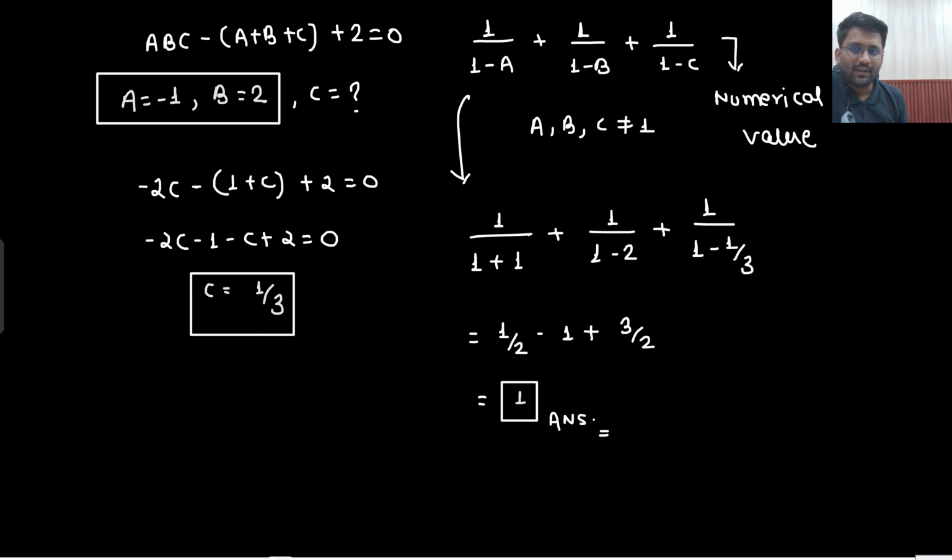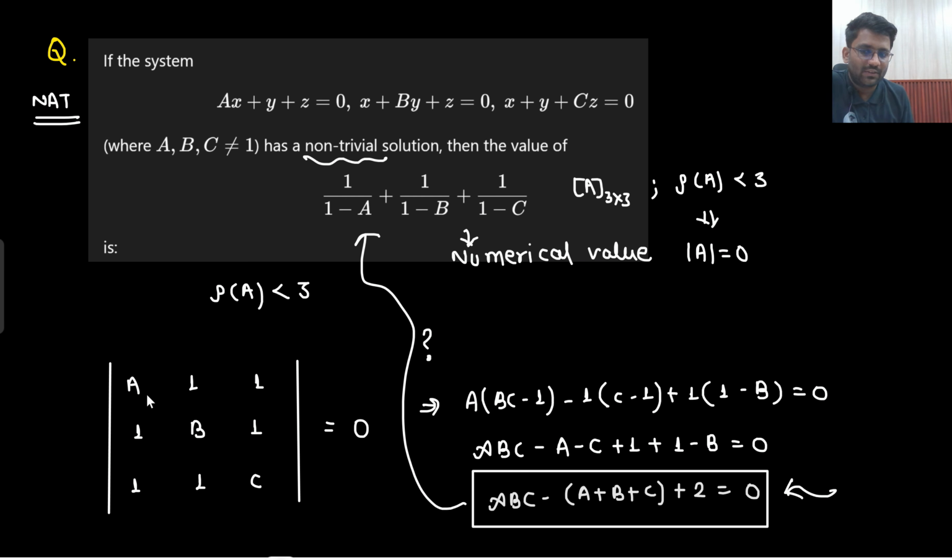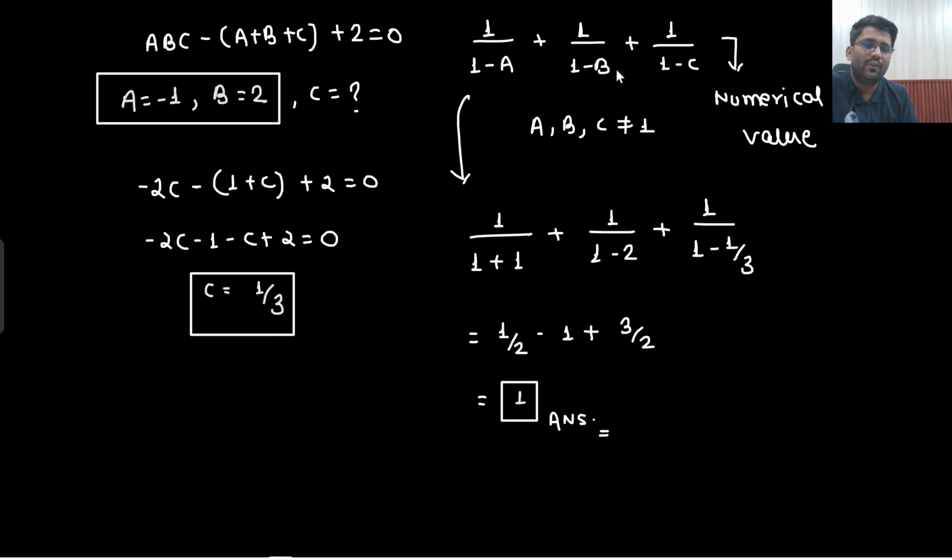So what I did? I put the value of A equals to minus 1, B equals to 2, and C, I put a variable. Why I put C as a variable? This kind of question we have solved some in basics of matrix and determinant as well. One of the variables I will put, and when I put all these values in this equation, I get the value of the variable as 1 by 3. That means if A is minus 1, B equals to 2 and C equals to 1 by 3, then this will become 0. So these values of A, B, C are acceptable. So can I put the value of A, B, C here? If I put the value of A, B, C here, what is the value of this particular function I am getting? That is 1. That's the answer.